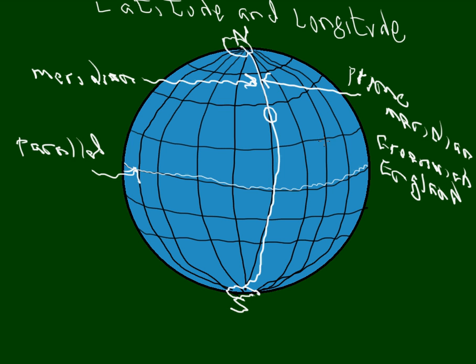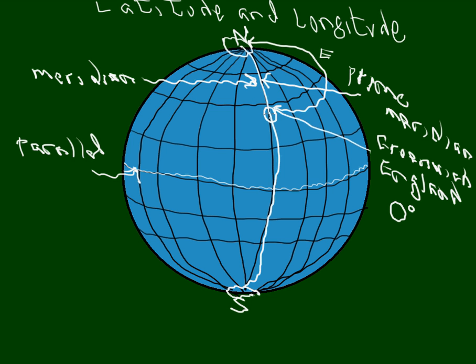Some other countries do have a different prime meridian that runs through other places, but most of the time Greenwich, England is the prime meridian for the lat-long grid. So right here, the prime meridian runs through Greenwich, and at Greenwich the longitude is 0 degrees. Now when you leave Greenwich and go to the east, longitude increases all the way around to the back part of the earth. It increases from 0 to 180 degrees, and this is east longitude, east of Greenwich.